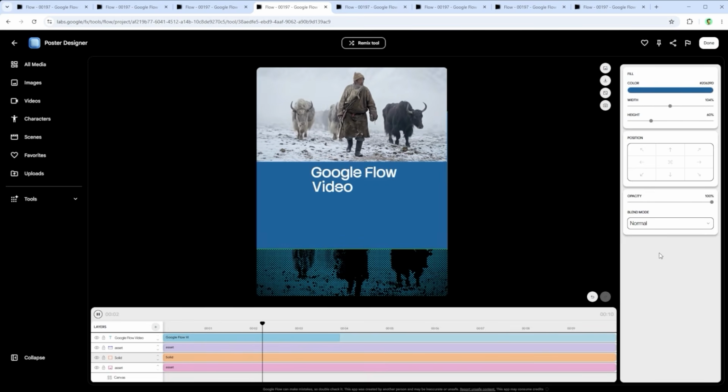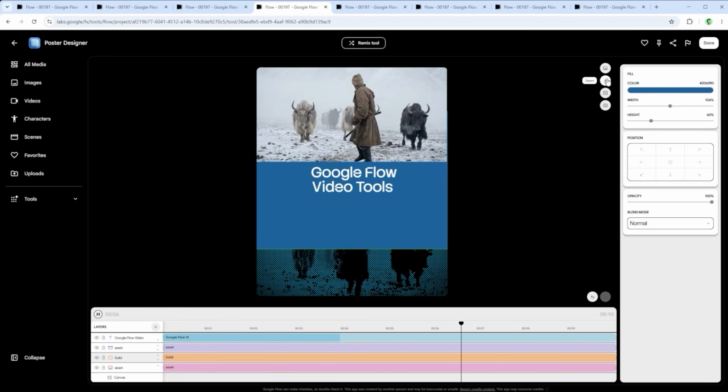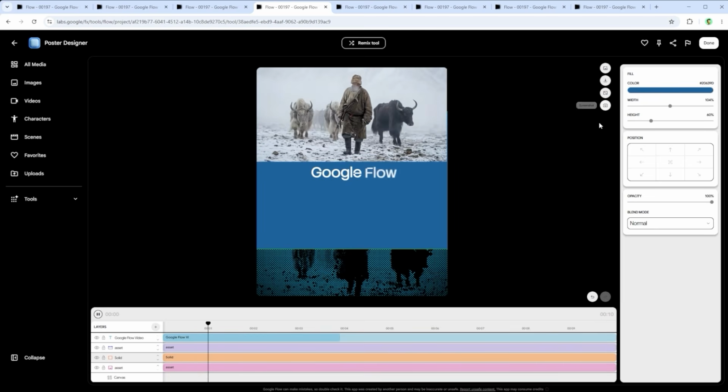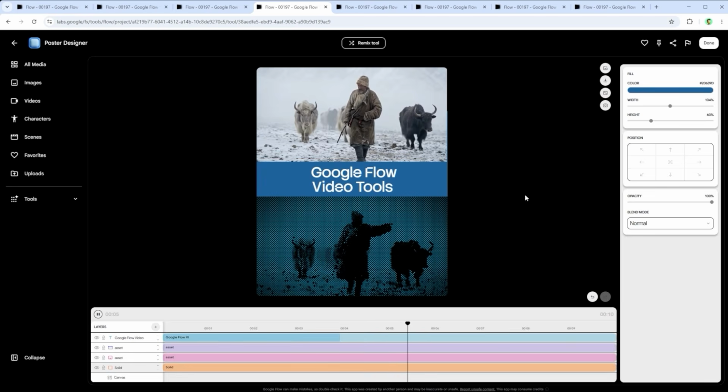Also worth mentioning, in the top right area next to the poster, you get buttons for upload, export, a random text effect, and screenshot, which is basically capture frame. Overall, it is a pretty nice little tool for fast concepts or rough mock-ups.